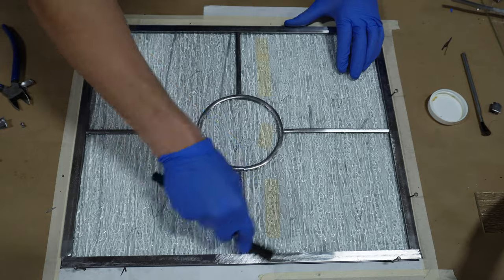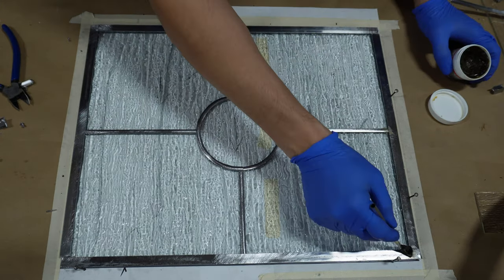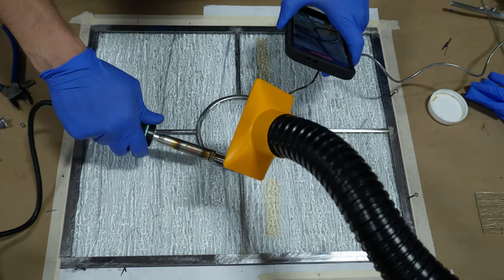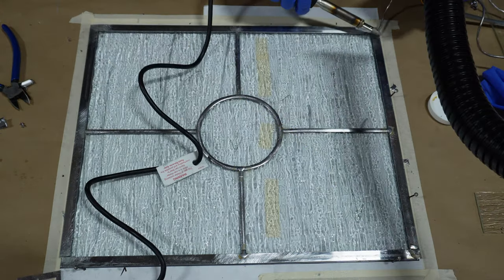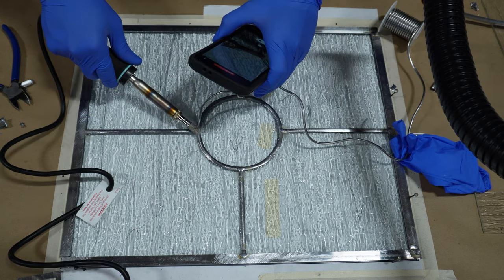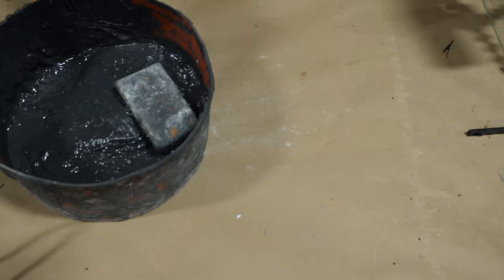Once the first side is done, flip it over and repeat. This little panel doesn't have many joints so it's great for a beginner to not have to invest tons of time into a single project. I have a link in the description to another one of those in-depth tutorials. This one on how to solder stained glass featuring techniques, tools, materials, and all the products needed to do a fantastic job.